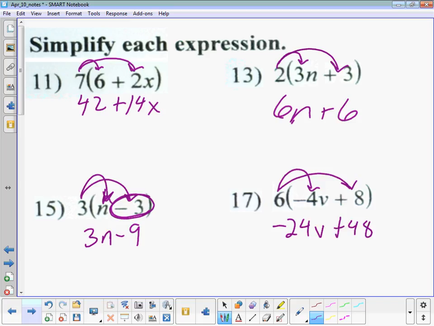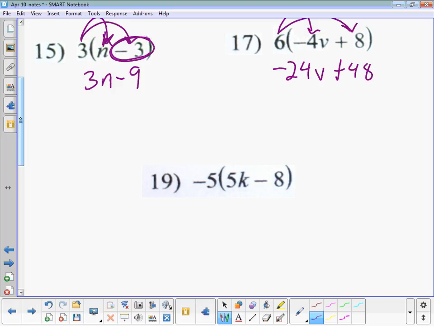Okay, so in all these examples so far, I have a positive number sitting outside. So I could rewrite them as if they were that many groups of whatever's inside the parentheses. How do I do it if I have a negative on the outside? I'd have to think of it as I need to subtract 5 of these groups, which makes it a lot harder to do. So we want to do it through that multiplication. I got the negative 5, and I need to multiply the 5k. Well, negative 5 times 5k is a negative 25k, and negative 5 times this whole quantity, notice that's a negative 8, negative 5 times negative 8 is a positive 40. So that's how that distributive property works.